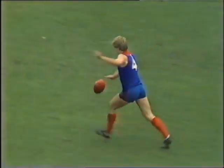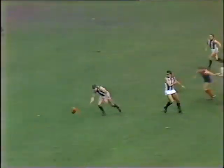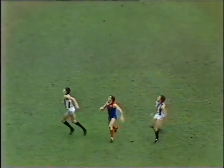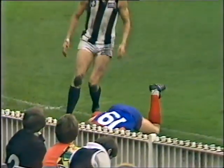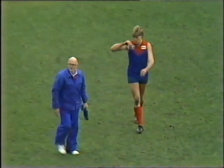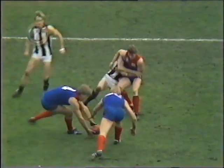He's got the free kick at left centre wing. Still looks a bit groggy as the ball comes down to half forward. Melbourne badly needing a goal here. Taylor, McCormack. McCormack goes for the long kick, gets it back to centre wing. Giles still in the hands of the trainers out there, not surprising. Close to the boundary line. In fact, it's taken over by Rodney Wright, and we'll see a boundary throw-in in the middle of the interchange area. And Peter Giles still seeing stars.